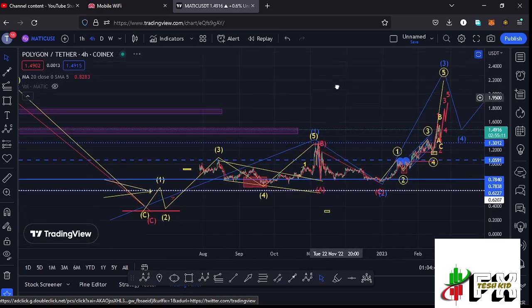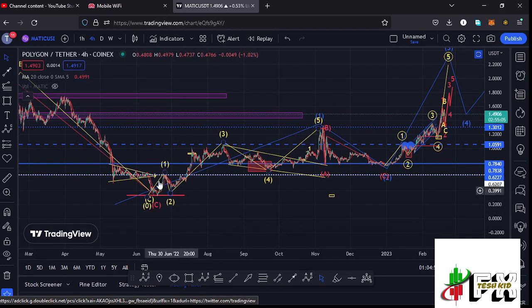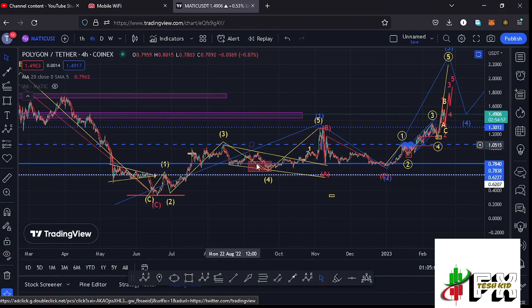So zooming out so that I can give you the long-term scenarios that I'm expecting to play out, you can see that after making our low at around the $0.32 mark, we started this massive bounce to the upside, obeying the Elliot wave structures, where you can see that I have this Elliot wave structure in yellow having the wave 5 making its peak at around the $1.3 mark, and also completing the formation of a larger Elliot wave count 1 to the upside.